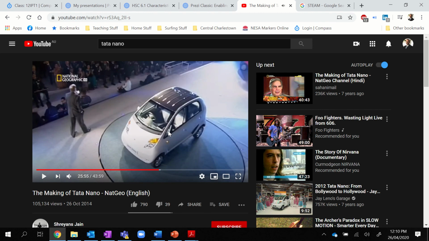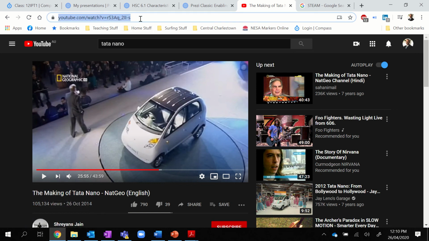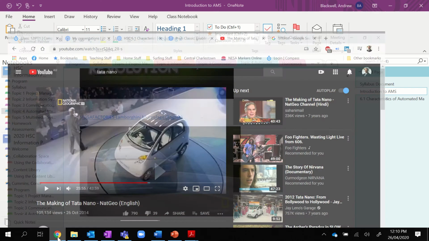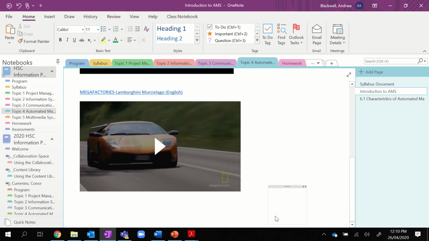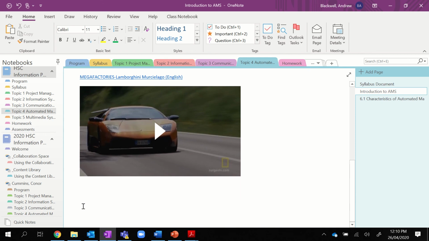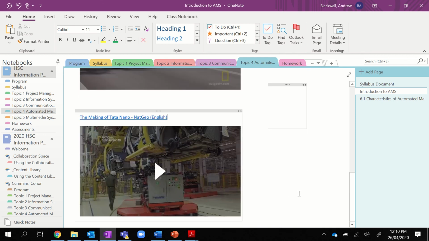So this car certainly is not a Lamborghini. It's a Tata Nano, and it is a very, very small car, but it's mass produced. And that's the thing, a Lamborghini's customized, a Tata Nano is mass produced. I think they say, don't quote me on it, I think they say 350 are produced in a day, whereas Lamborghini might produce one in a week.